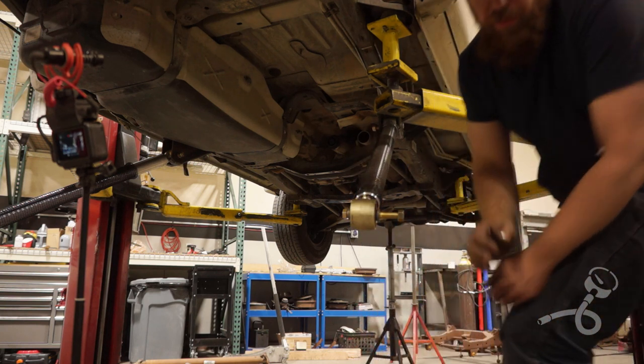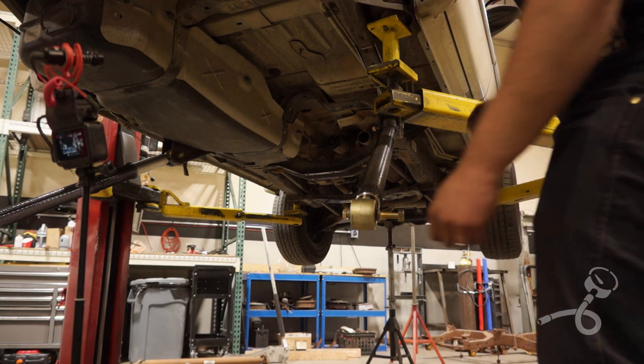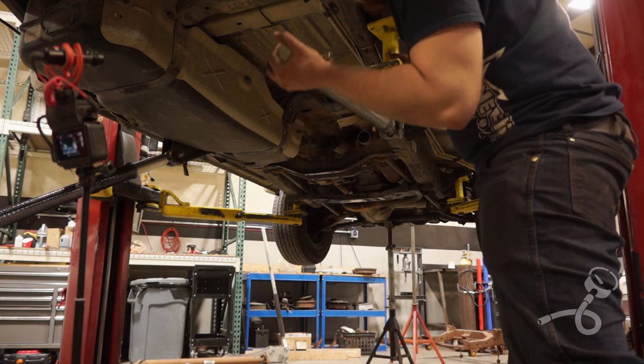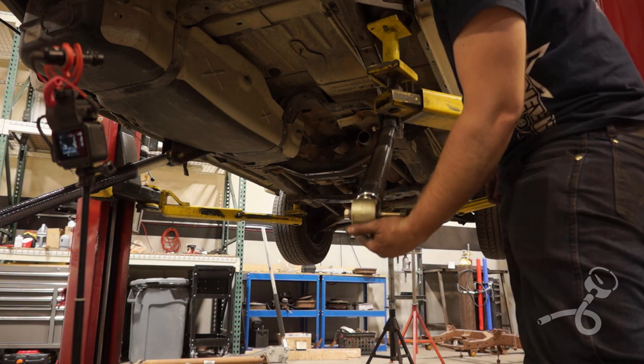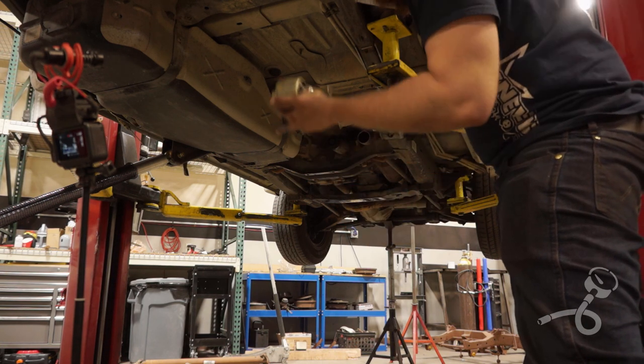That's just the most beautiful thing, next to seeing those axles up here, of course. This one's gonna have an even harder time clearing this. I'm not really sure what to do about that, but we'll cross that bridge when we get there. How about that?